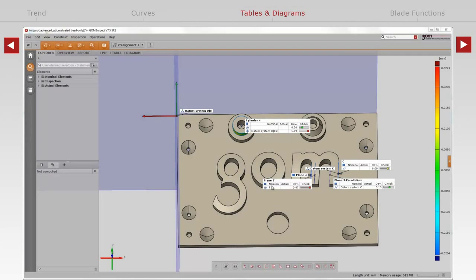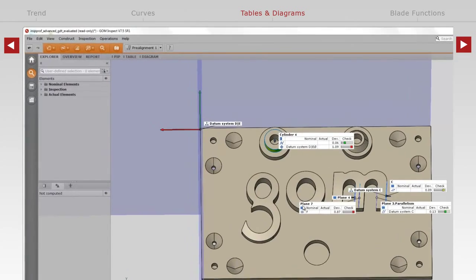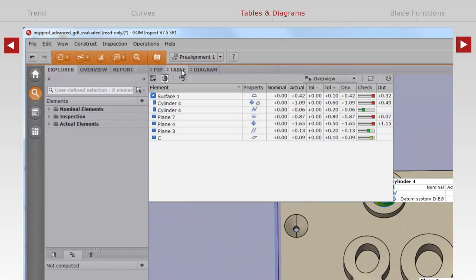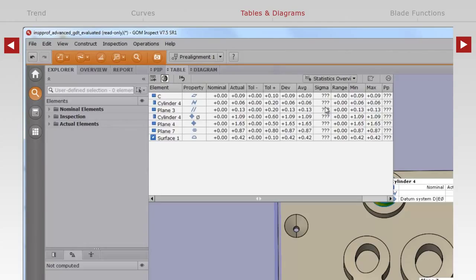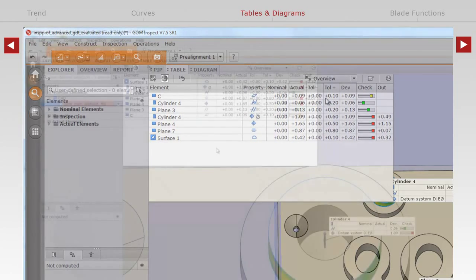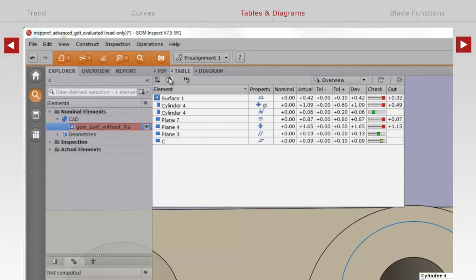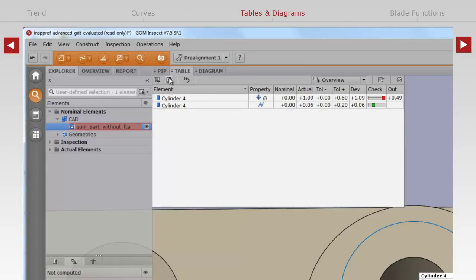It is easy to display inspection results also as tables. You can find the tab Table in the inspection workspace. Decide in what format you would like to display the results. You may view only visible elements or all elements.